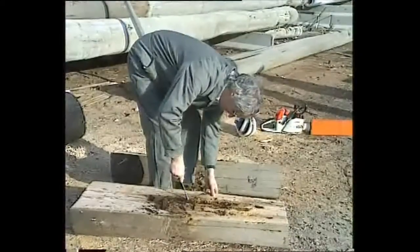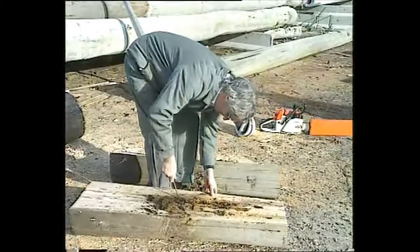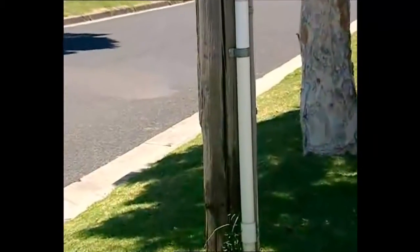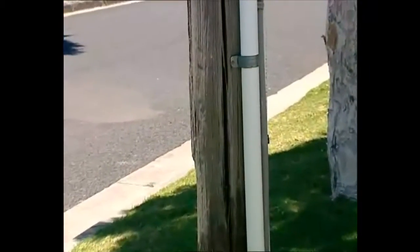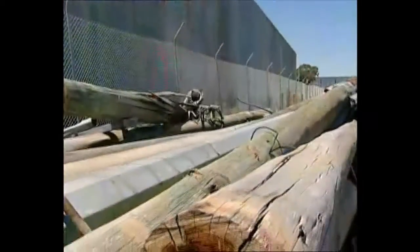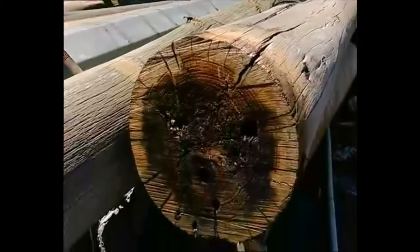When the moisture level in the wood rises to above 20%, one of the key conditions has been met in creating an ideal environment for fungi to grow, and the destruction process for the wood has then begun. Decay is not always easy to detect. Often, wood decay is hidden in a joint or crack, just below the ground or spreading internally, only to surface after major damage has already occurred.